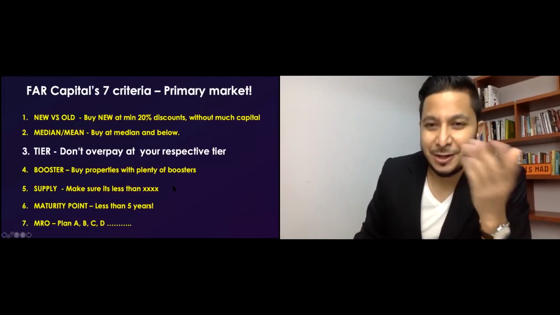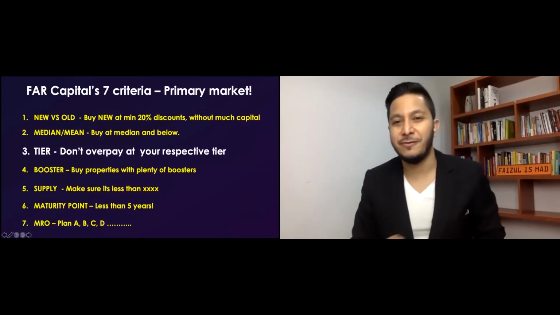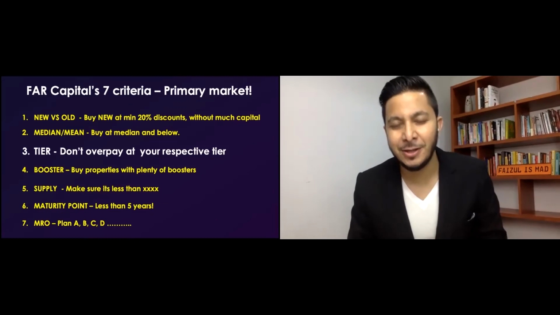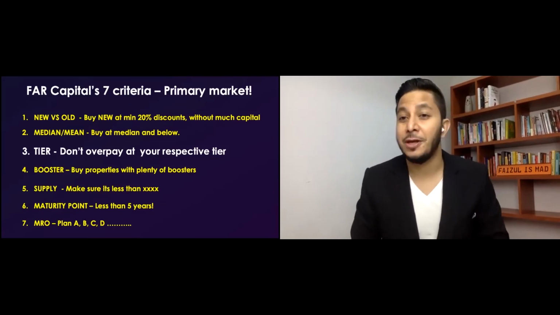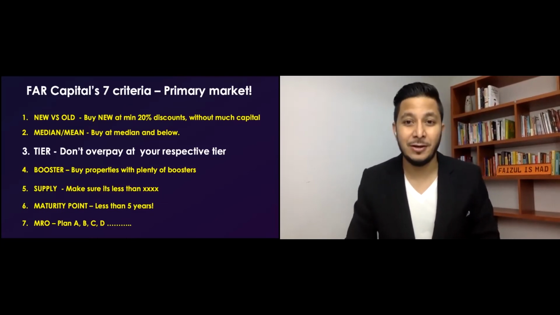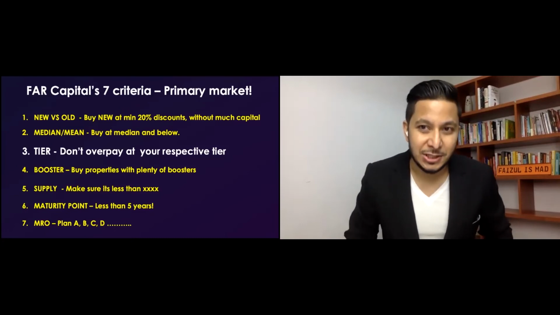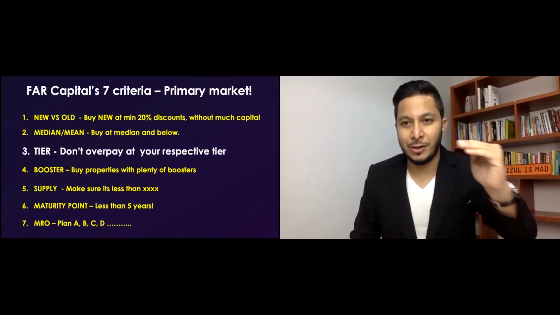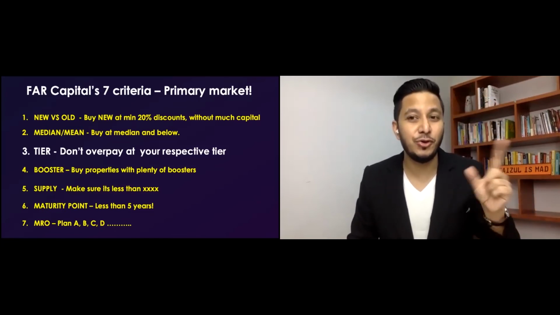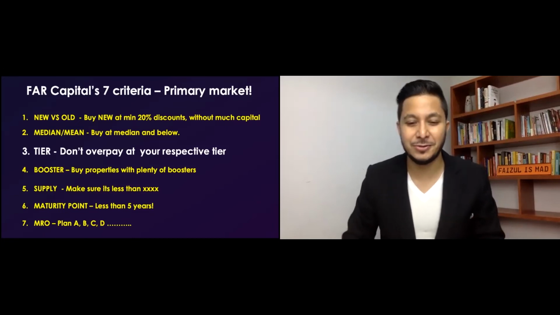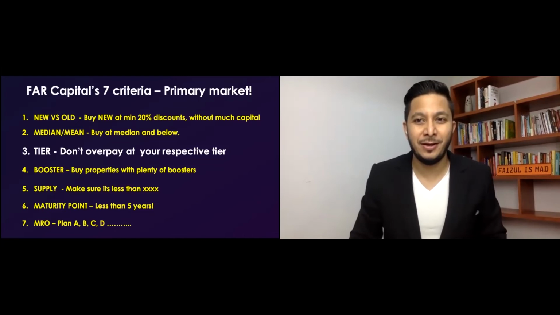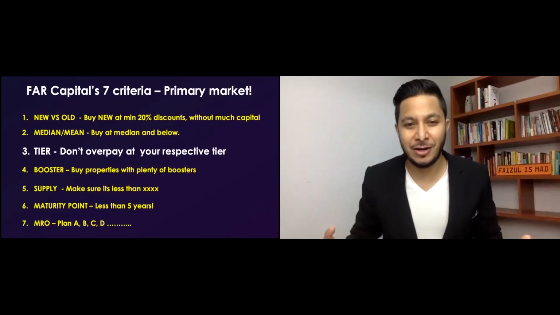So, like I said, that's the third rule. We've learned about new versus old in the last 2 videos, and then we talked about the mean and median in the last video. And today we're going to be talking about tier, right? The objective of this is really, once you understand the characteristics of tier 1, tier 2, and tier 3 areas, just make sure you never overpay, right? That's the most important thing. If you don't overpay, everything is okay. If you overpay, even if you have every other strategy right, you're also done, right? So to put it simply.